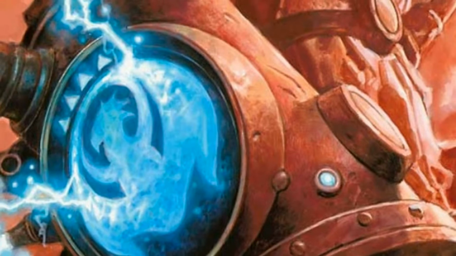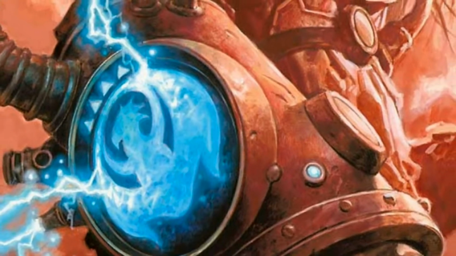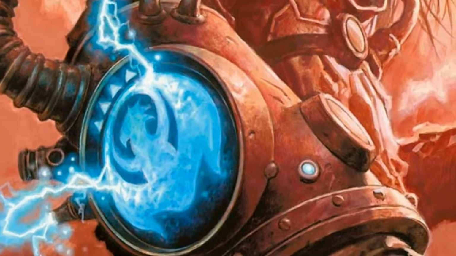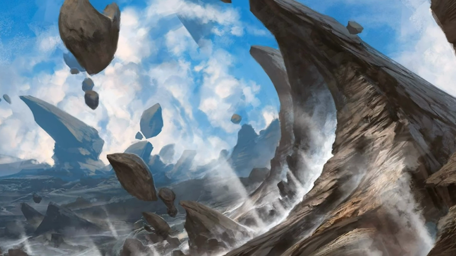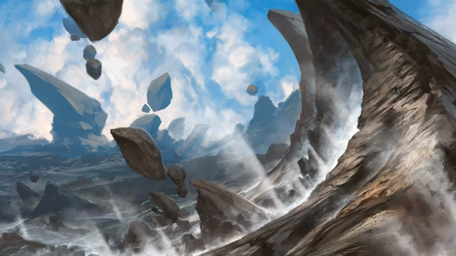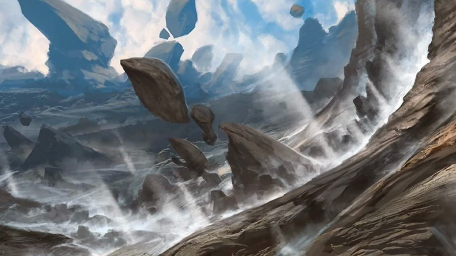So you'll see each of the creatures are going to benefit from the pure volume of cast spells, so I've made a conscious decision to only include 1 cost instants and sorceries, and they're all going to be pursuant to the goal of making our creatures more powerful, more evasive, or giving them protection.